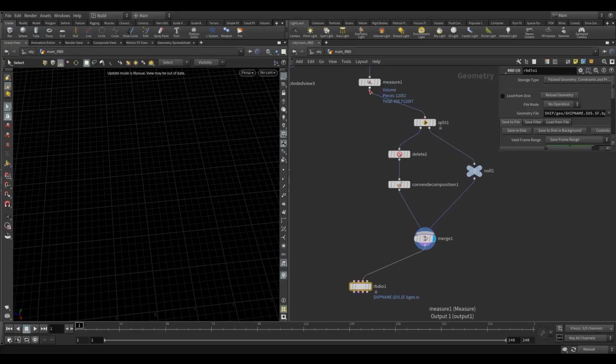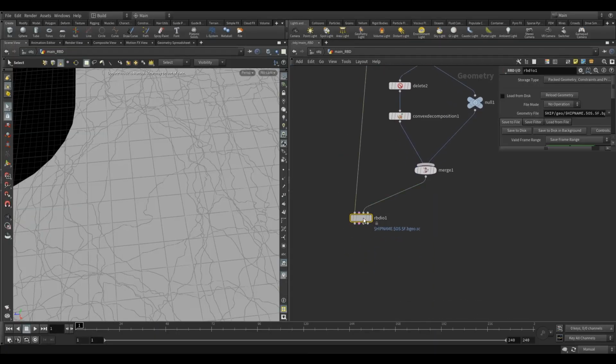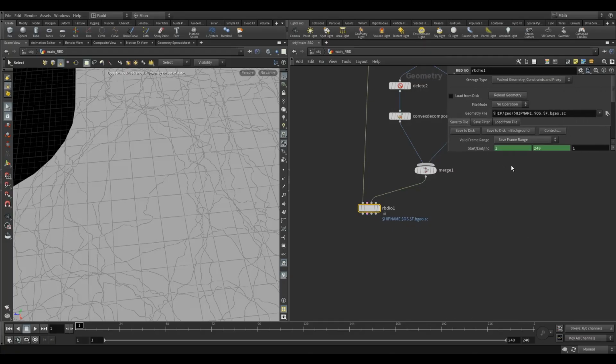And then I'm going to take the original render geometry and plug that into our first port there. And then we'll use this to cache this. So make sure we change this to save current frame. Everything else, leave it at defaults. Click load from disk.